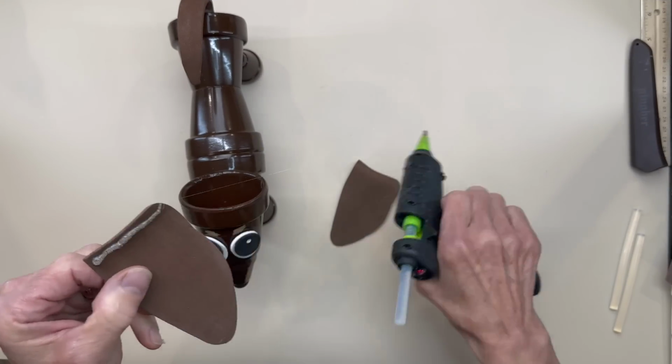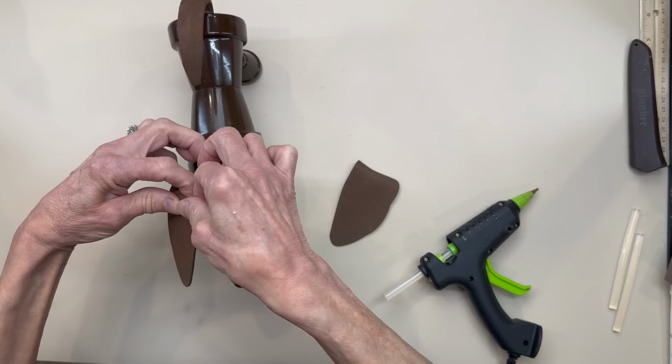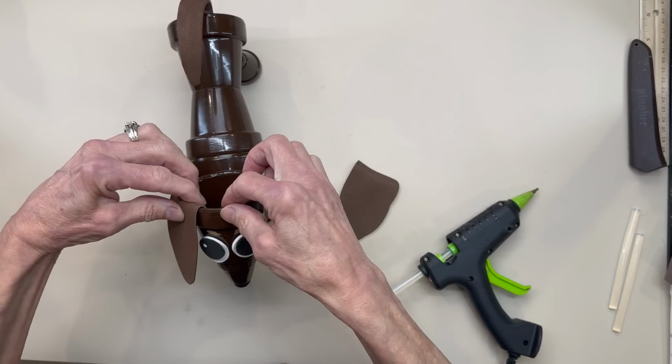To attach the ears, we're just going to fold them over a quarter inch, and we're just going to glue these right into the edge of the flower pot. And you want to make sure that you are on the opposite side of the eye. You don't want to cover up the eye. And then just hold that in place until it dries real well.